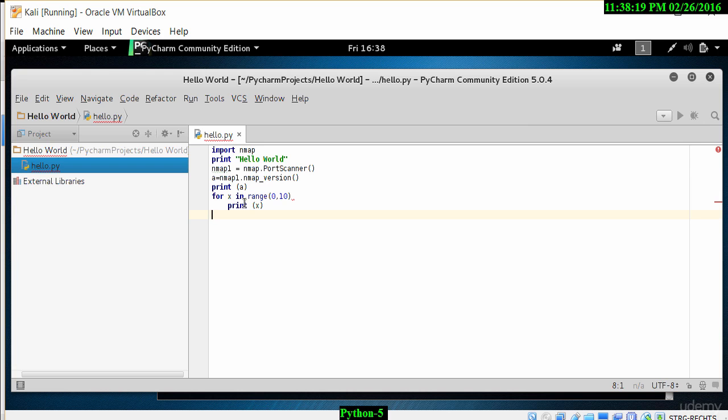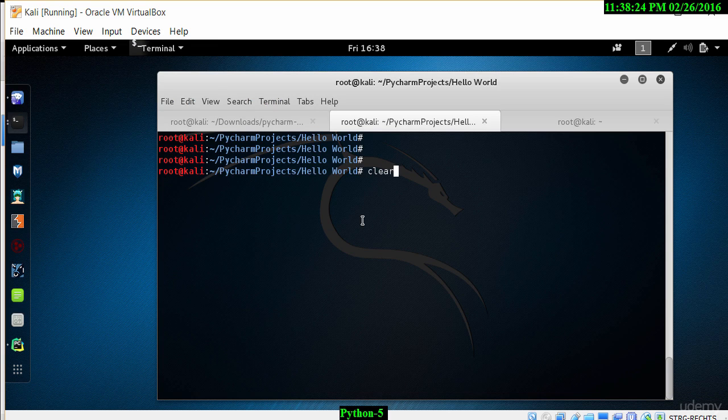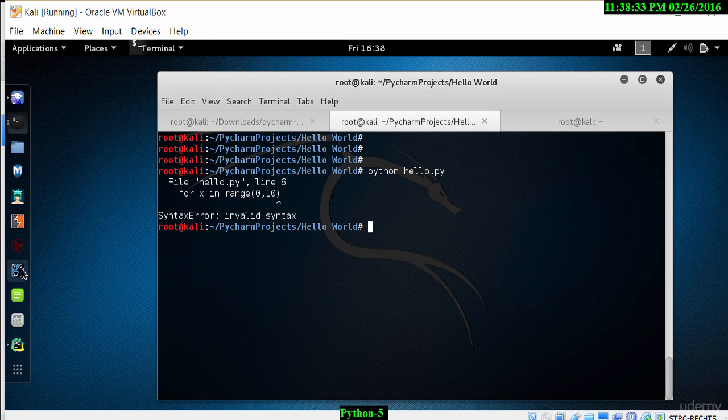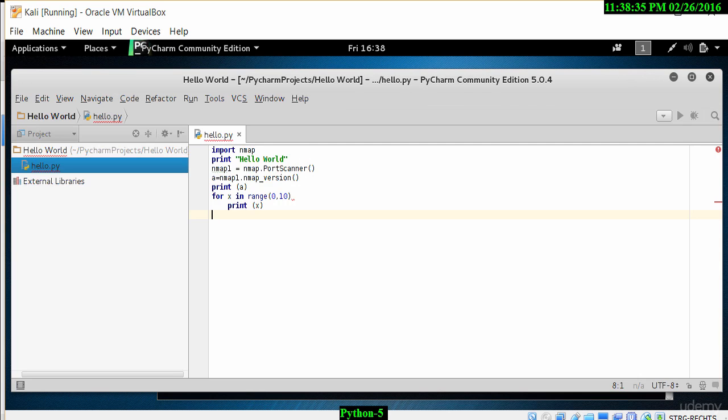Let's look at the results. Now we have included print x within that for loop. Okay, there is an error here. There's a syntax error. Let's look at where the error has occurred, and I can see it straight away. Next to the bracket next to 10, there is a little red marking. If I hover over there, it will tell me it is expecting a colon. So in Python, I need to put a colon at the end of this line. So let's put that colon in, and now the code looks better.